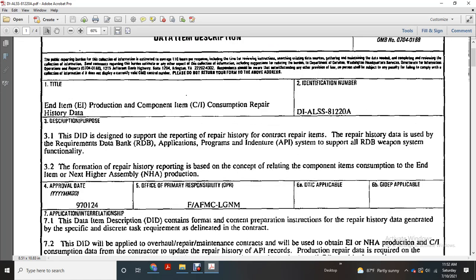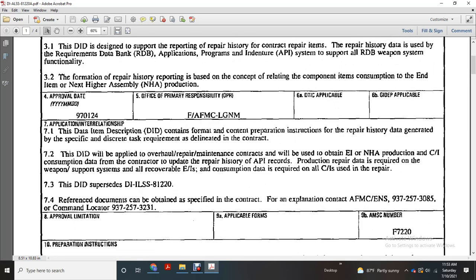The Office of Primary Responsibility is the FA of Air Force Material Command, LGNM. Data item DTIC applicable, not marked. Alright, application and interrelation: this data item description contains format, content, and preparation instructions for the repair history data generated by the specific discrete task requirements delineated within the contract.